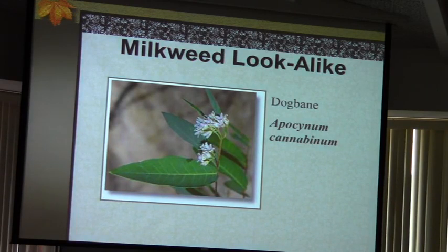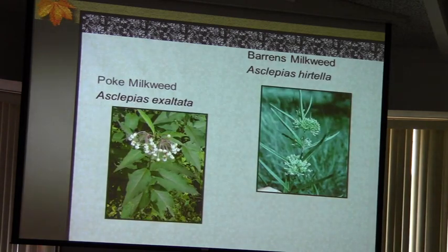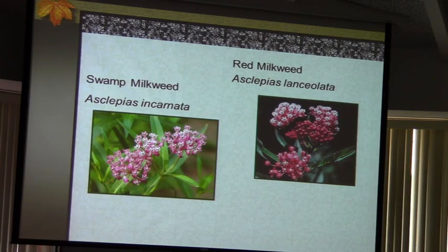There's a plant that looks just like milkweed and people get excited thinking they have milkweed — but it's dogbane. It looks very similar, except the stem is more reddish and it has little hairs on it. Don't get confused. These are just some of the species we have here in Georgia — leaves are different, flowers are different. Swamp milkweed's name is confusing: you don't need a swamp to grow it. It's probably one of the best ones I'd recommend. It's very easy and spreads very nicely.